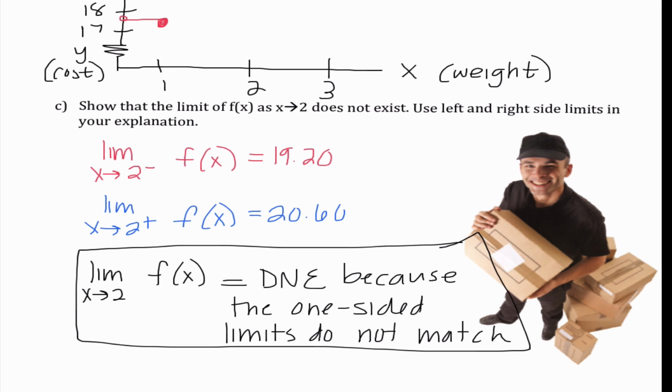So anyways, this is an example of a real-life piecewise function and a real-life example of a limit. So to recap today, we talked about one-sided limits. We talked about when direct substitution fails, how we can use our calculator, we can use dividing out, and we can use the rationalizing technique.